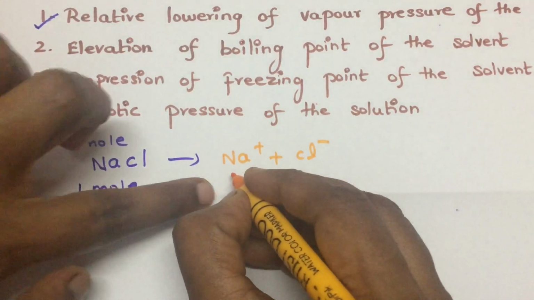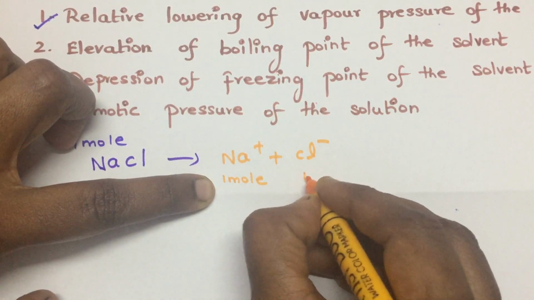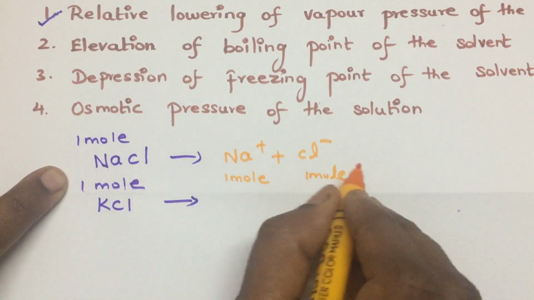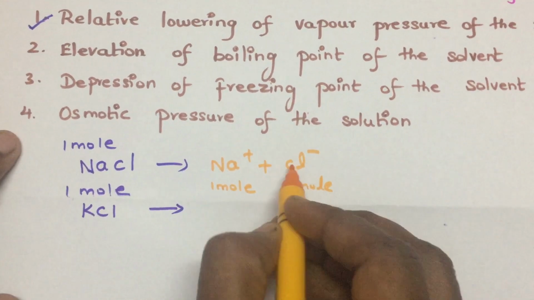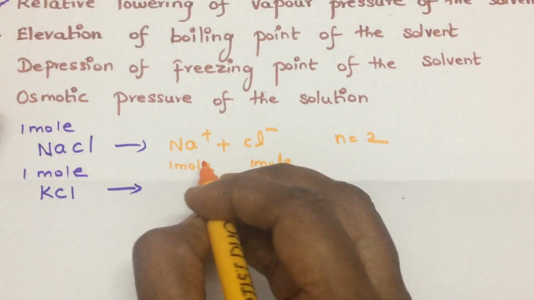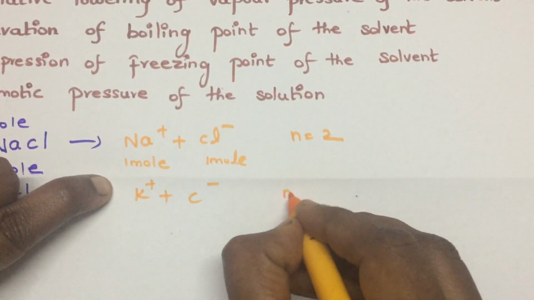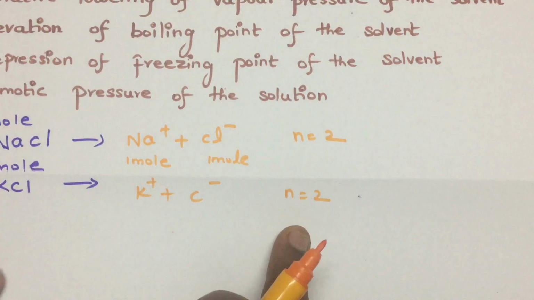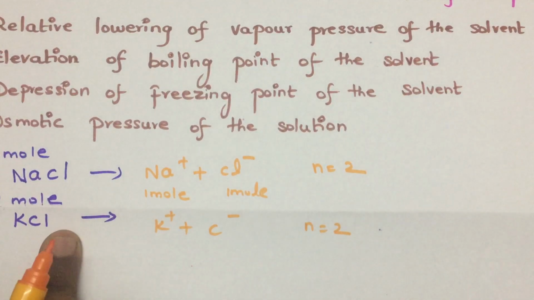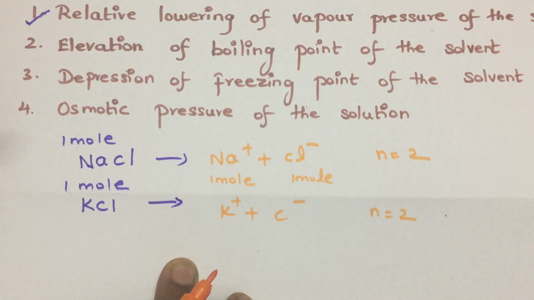So how NaCl 1 mole எடுத்து பண்ணிங்கன்னா how it is going to dissociate: Na plus and Cl minus. It is going to give Na plus வந்து என்ன வரும் 1 mole, அதே மாதிரி Cl minus வந்து 1 mole, when 1 mole of NaCl dissociates 100%. Okay, so அப்போ எத்தனை particles, number of particles is equal to 2. Here the same thing, K plus Cl minus. So number of particles is equal to 2. So since the number of particles is equal to 2, the colligative properties measured in the presence of sodium chloride or KCl is going to be the same.